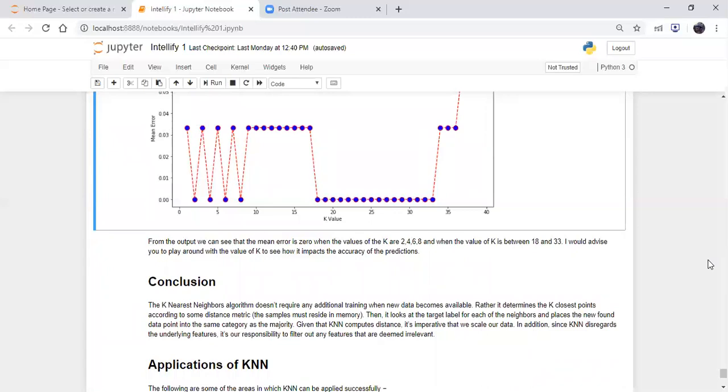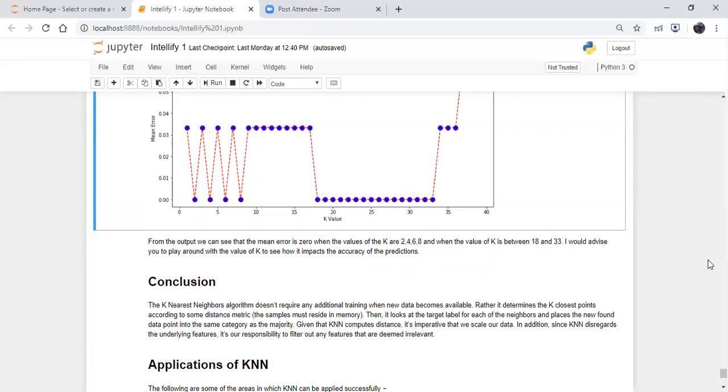Rather, it determines the k closest points according to some distance metric. Samples must reside in memory. Then it looks at the target label for each of the neighbors and places the newfound data point into the same category as the majority.